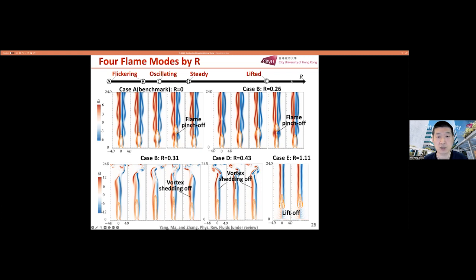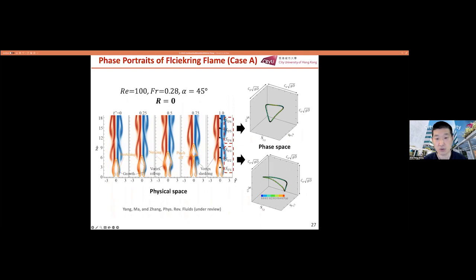You can see that with increasing R, the rotatory intensity, we reproduce the flickering, faster flickering, oscillating flame, steady flame, lifted flame, then the spiral flame, and even the flame with a vortex breakdown. I will show you very soon. I just give you some computational results without much interpretation. You can see that I choose 6 points along the vertical direction. I will show the velocity of each point in a 3-dimensional phase space, because we are interested in the dynamic behavior of the flame, not the details.